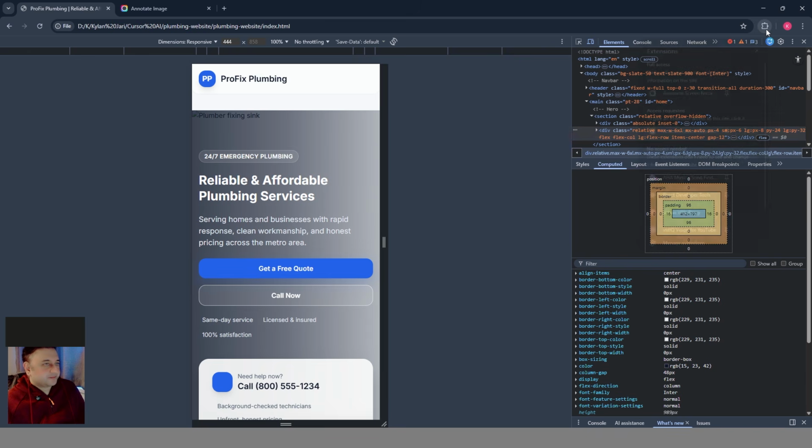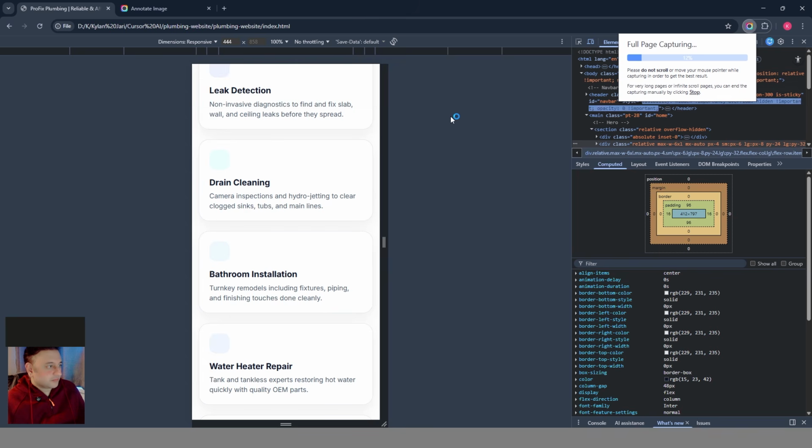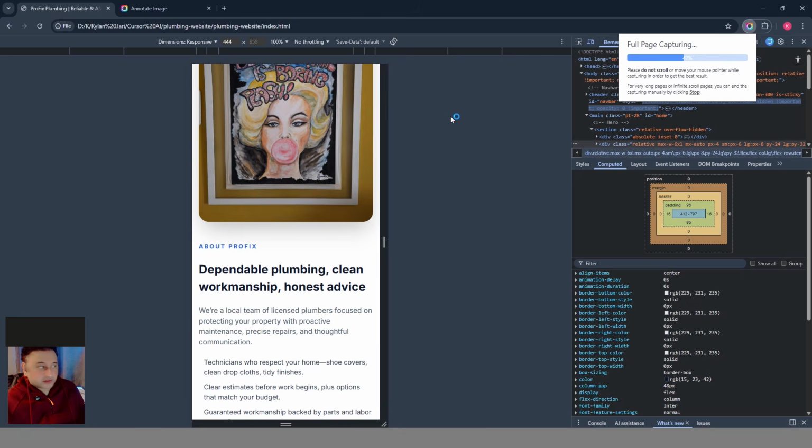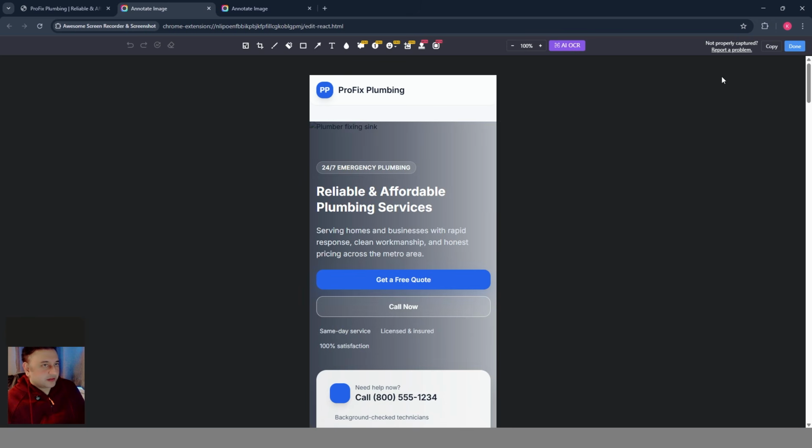And now I need to take a screenshot again in responsive mode, and now we have two screenshots.